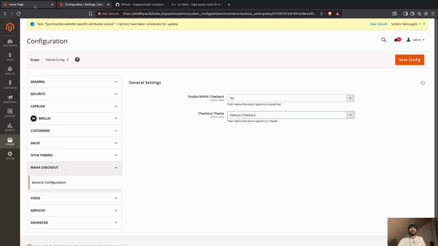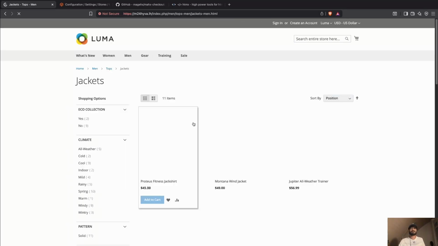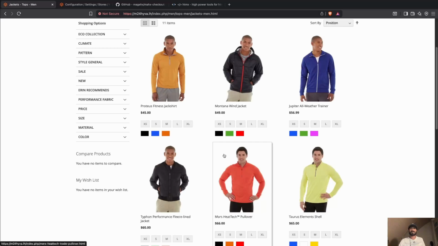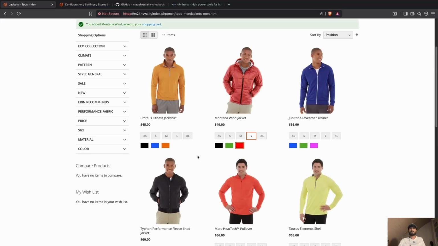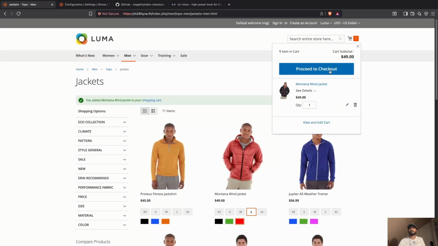Now let's go to the front end side and add a product to the cart. I added this product to the cart and now go to the checkout page.